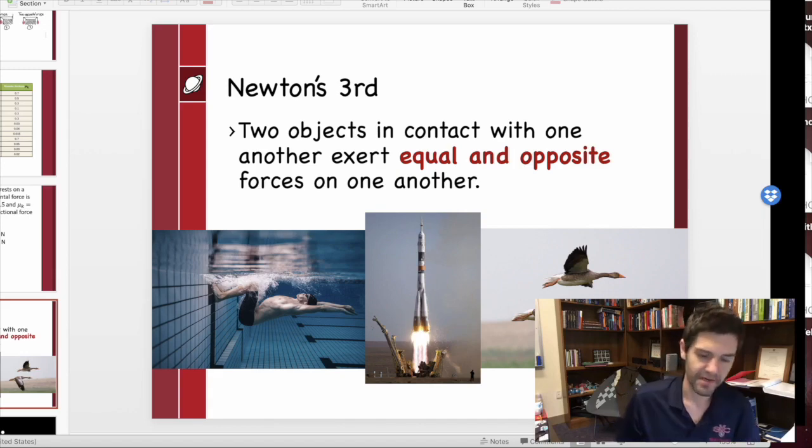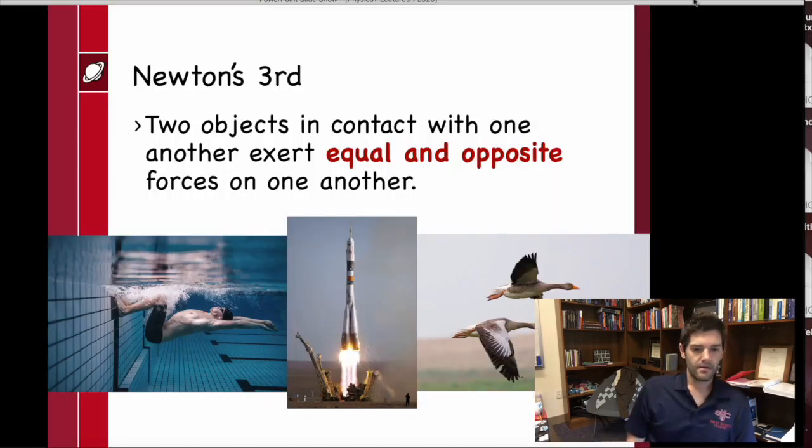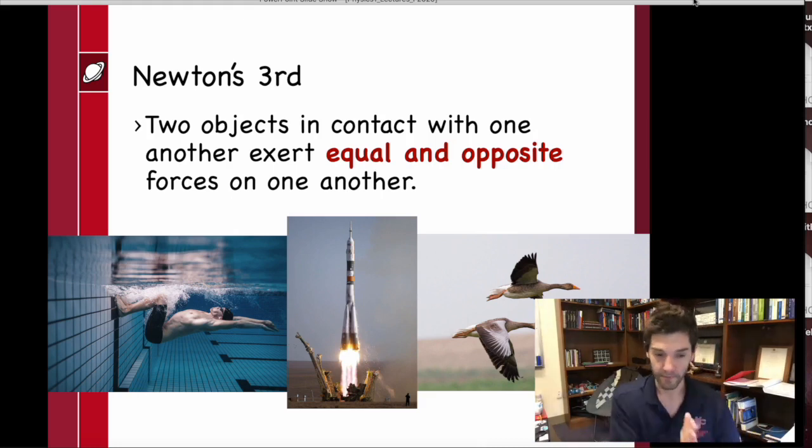And these pictures that are also on the screen are examples of Newton's third law in action. Let me shrink it because there's an animation as well. In the case of the swimmer pushing off the wall to propel themselves forward into the water, what's really happening? Their legs are pushing left against the wall, so as a result, the wall is pushing the swimmer to the right. That force from the wall is what pushes the swimmer forward into the water.